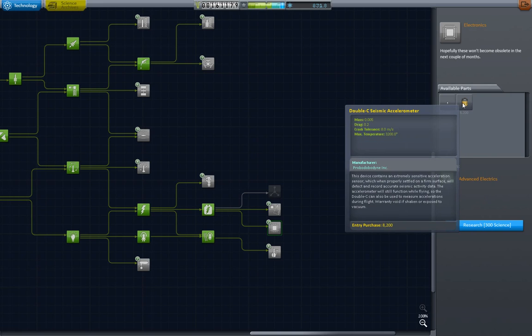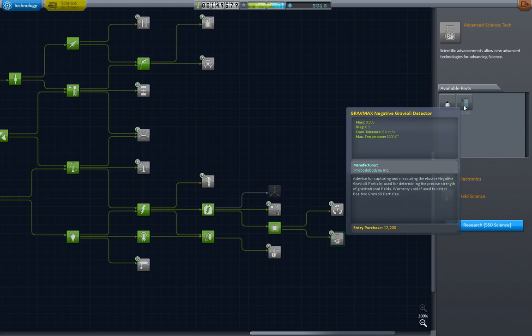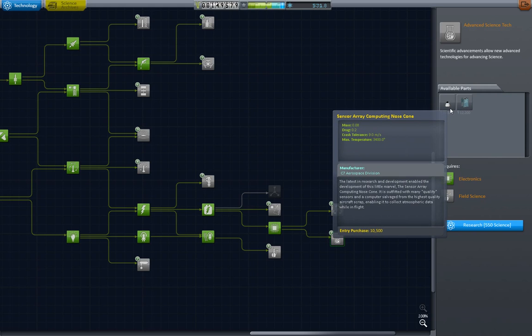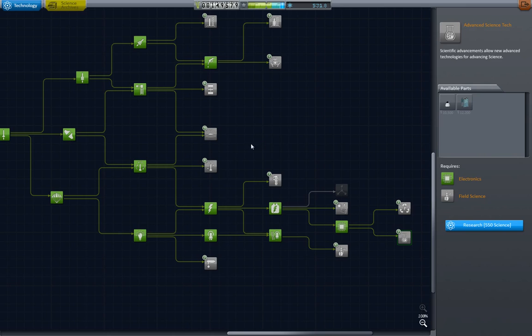What I'm far more interested in is the seismic accelerometer. It's a seismometer, which I like, so I'm going to purchase it. We can also purchase for 550 science, which we don't have, the gravioli detector and the atmospheric sensor. But as I said, we don't have the money for that, nor the science. Well, we do have the money for that, barely, but not the science.